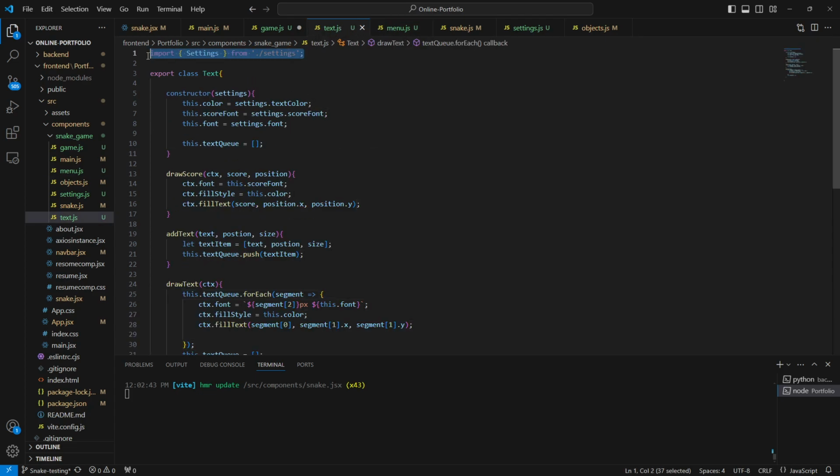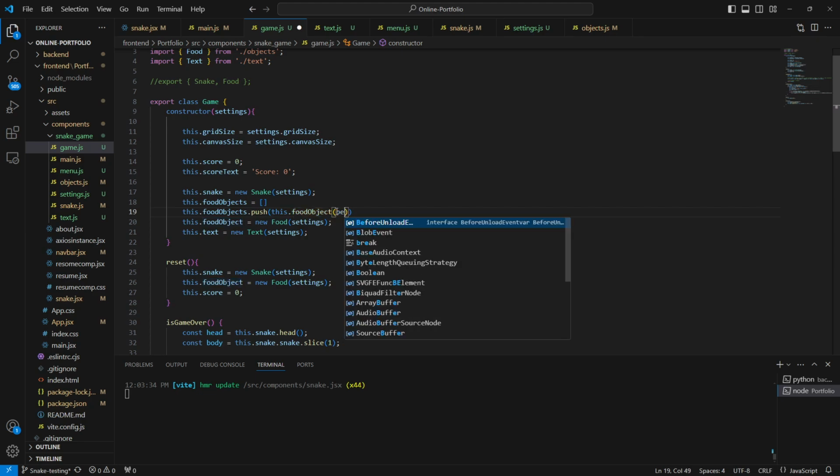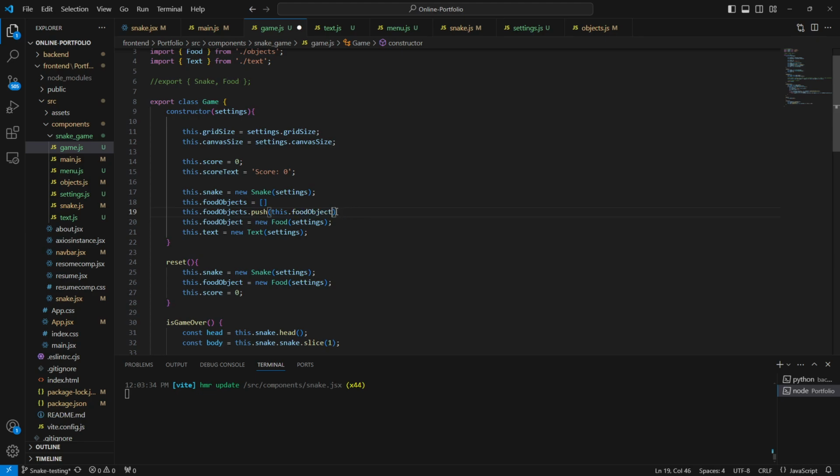Oh, no. Yeah, I forgot. We already went through all that. Yeah, let's not change that again. This dot food object is new. Actually, push new food settings. So what this will do is push the objects. Now we just need the for loop.